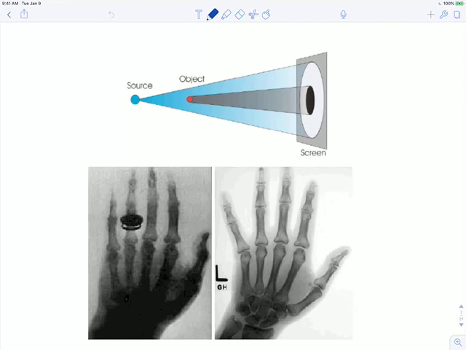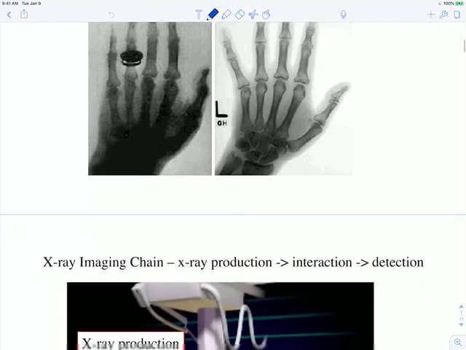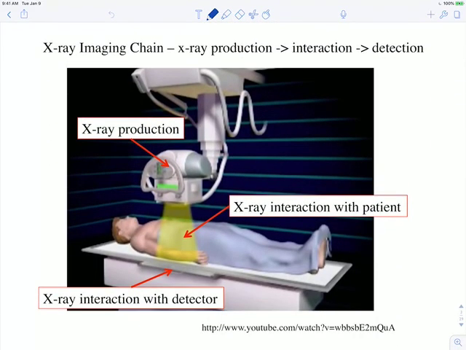Okay. So basically, we have a source. An X-ray source, or it could be a flashlight. We have our object, and then we have the display. So X-ray film or the wall or something like that. In any case, it's what's called a projection method. You're basically looking at shadows of your object. Now the question is, how do we go from that simple understanding to a more sophisticated understanding? The parts we're going to talk about are how do we produce the X-rays? How do the X-rays interact with our body? And then how do we measure what comes out on the other end? Those are the three main parts of the X-ray imaging chain.